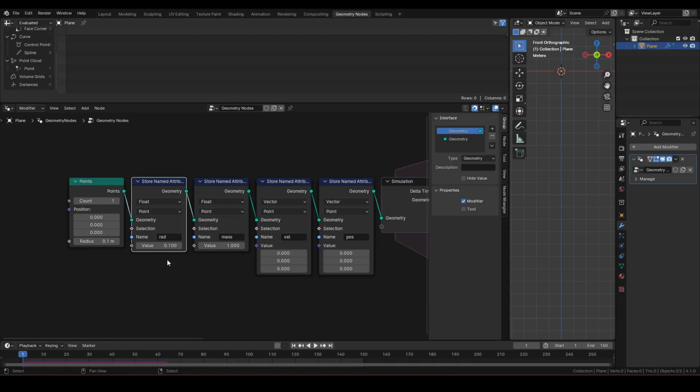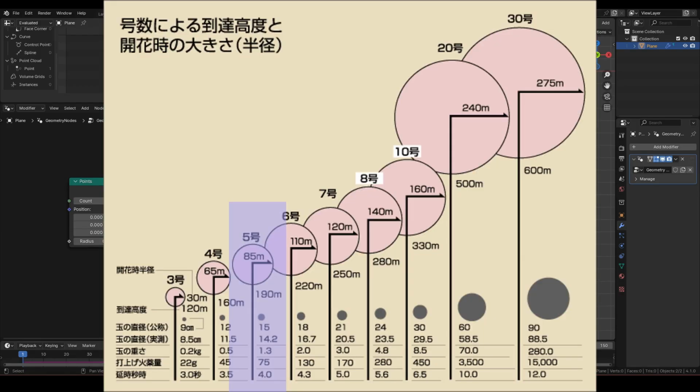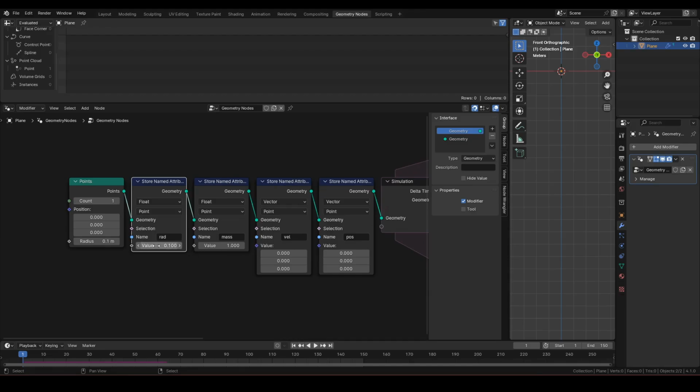So before we wrap it up, let's input some actual shell data and see how it launches. Though physics should work with any value, I'm going to use this real-life size 5 shell as a reference. According to this data, it has 15 centimeter diameter, 1.3 kilogram mass, and reaches about 195 meters in height.